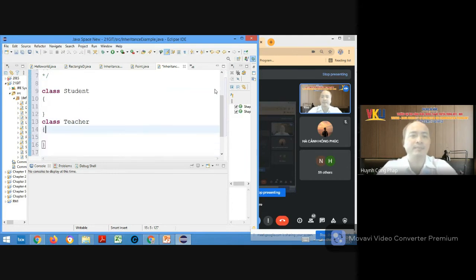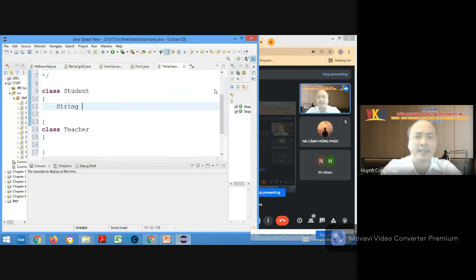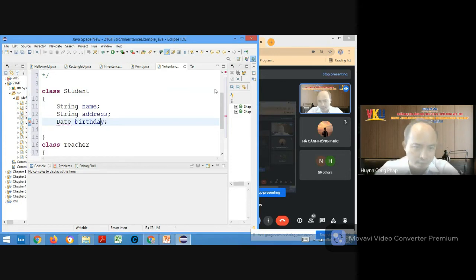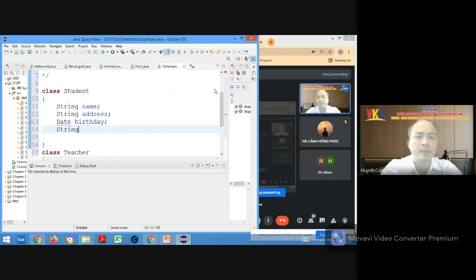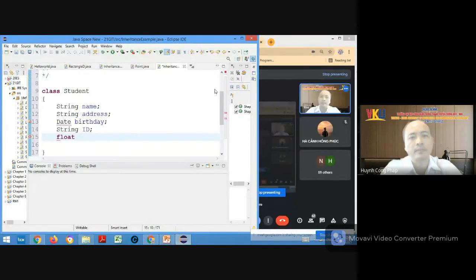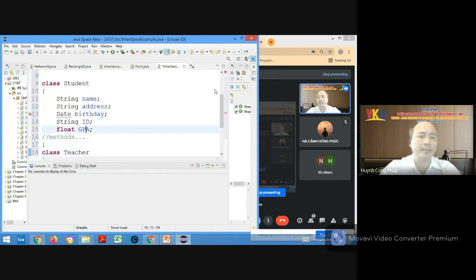In Student, I have String name, String address, Date birthday, and String ID, double mark, GPA, grade point average, etc., and some methods here. And Date here should be imported.